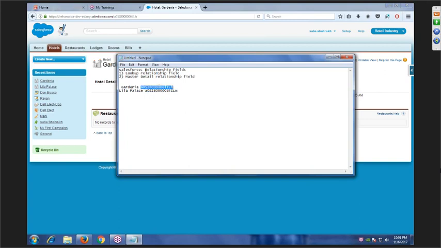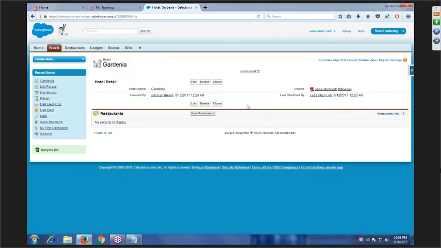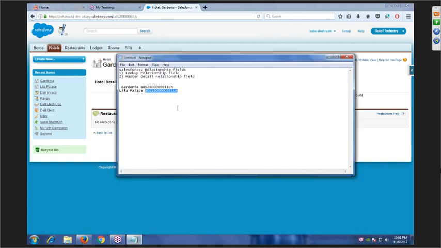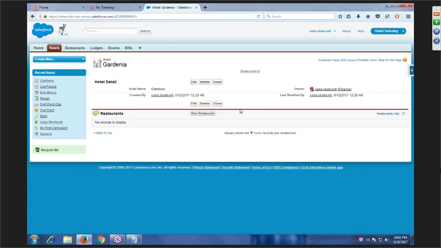So the actual thing which is stored in the field, if you try to access that using the code method or Apex method, you will get the ID. But in the front end, just to make it more user friendly, because we will not be able to recognize the records using the ID, right? But we can recognize it by name. So to make it user friendly, Salesforce will convert it into name, and it will show you just like this.